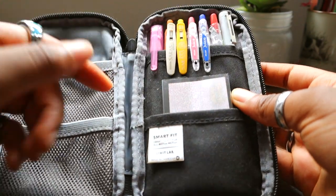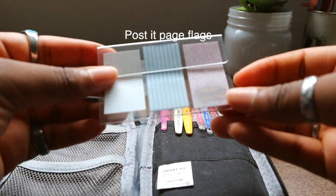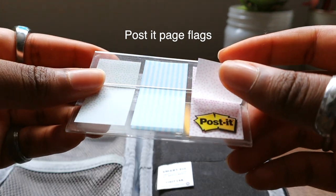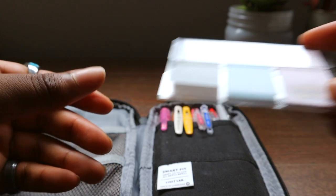Now looking at the right pocket component, I have more page flags. These ones are by Post-it and they're like a plastic film-like material. They are super cute in the designs. I use them very often.